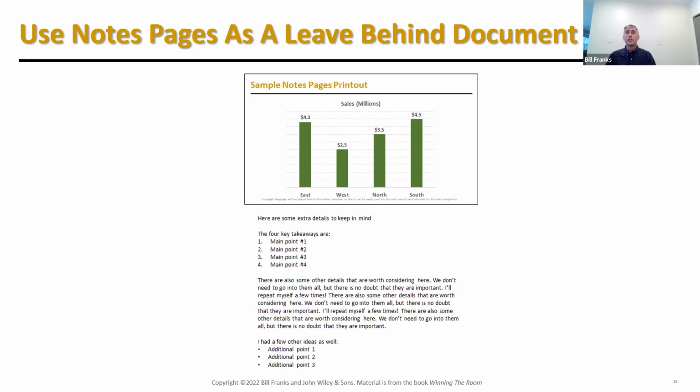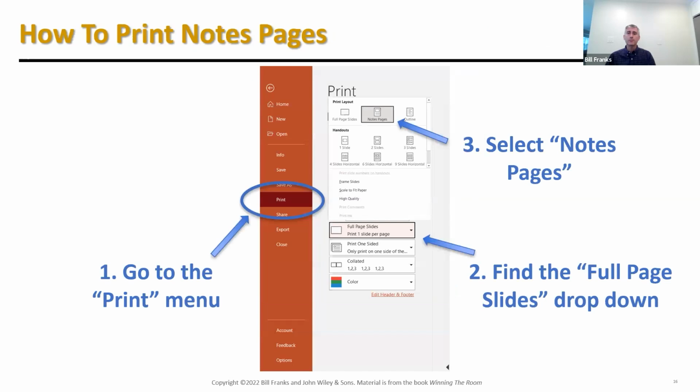So this serves 2 purposes. When someone's reviewing the document later, they'll have that extra context, because they probably won't remember everything I said to each chart or graph. Similarly, if they pass it to someone who wasn't in the room, that person will have some chance to at least follow along. And equally important, as you're doing your final preparations to give your presentation, you'll have these notes under there that you can review real quickly to refresh yourself. And a lot of people don't know these are in there, but it's real simple. You can print under File, Print, there's notes pages, and you can just print those out. There's also a notes master to format how your notes look, much like a slide master. So a lot of hidden features there.